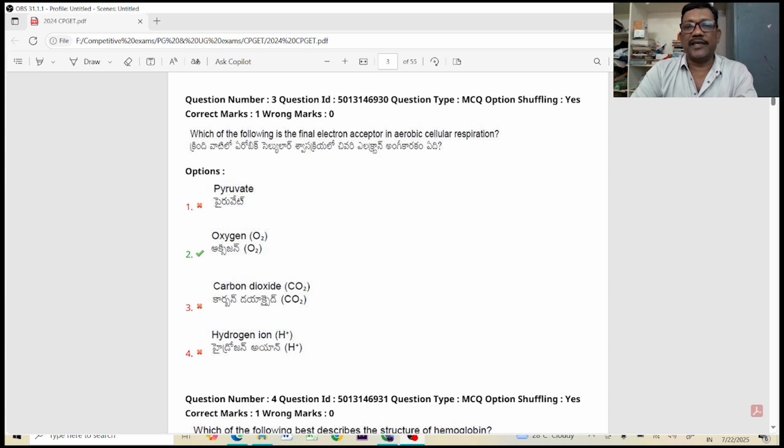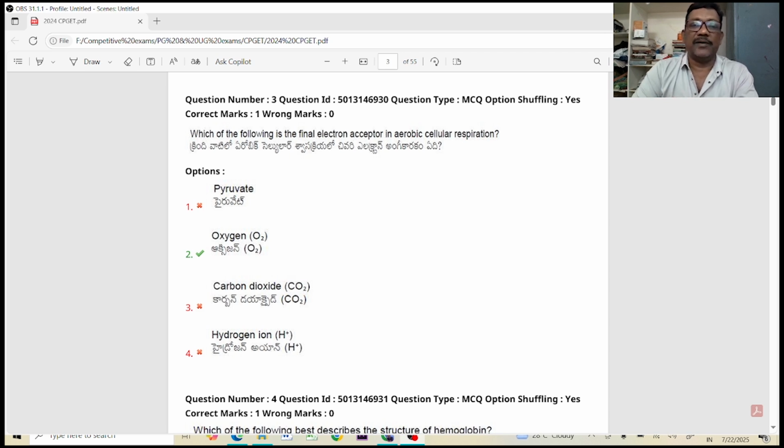In the Krebs cycle, the pyruvate or ethyl alcohol enters the Krebs cycle and undergoes further degradation and produces carbon dioxide. This Krebs cycle also does not use oxygen. And the final one is the electron transport chain. In the electron transport chain, oxygen is utilized as the highly electronegative, highly oxidizing molecule, which can be reduced and form the water molecule by grabbing the electrons from the electron transport chain and liberate the energy. That energy is fixed in the ATP molecule.